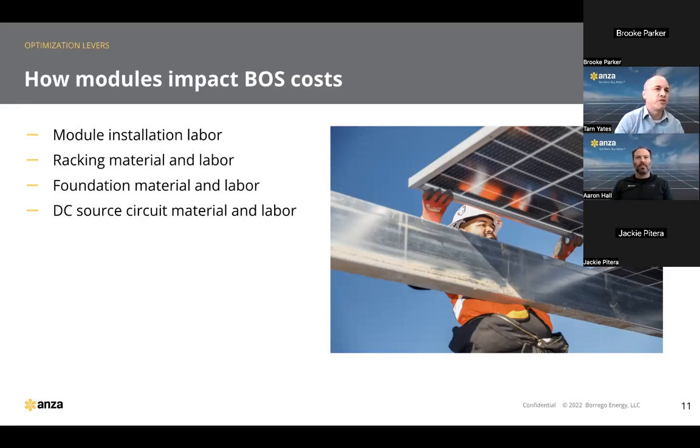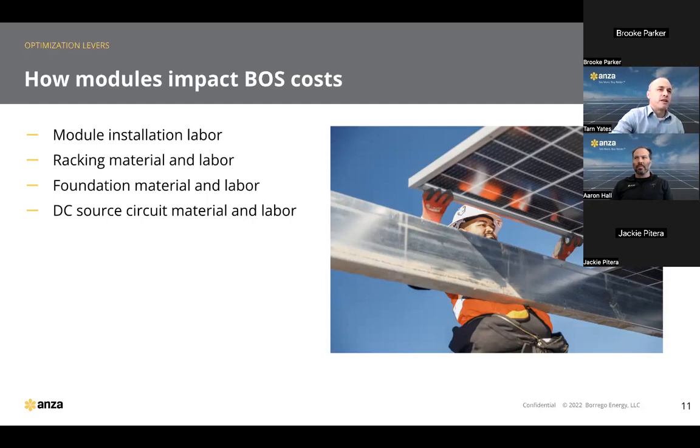At this point, most of the modules on the market are so large that they do take 2 people to install. So what that means is that while larger modules do take slightly more time to install, it's not by a lot. And so there really is a direct relationship between the total quantity of modules that you have to install for a project and the installation cost.